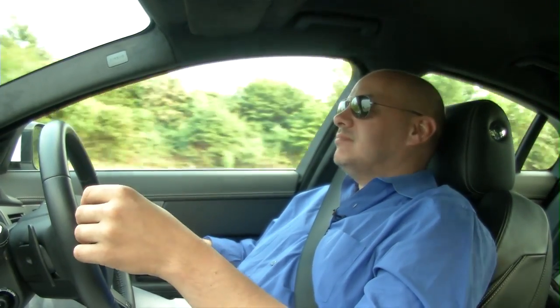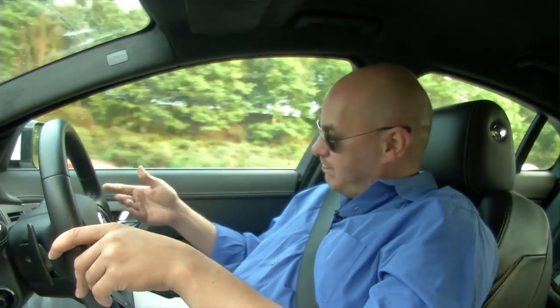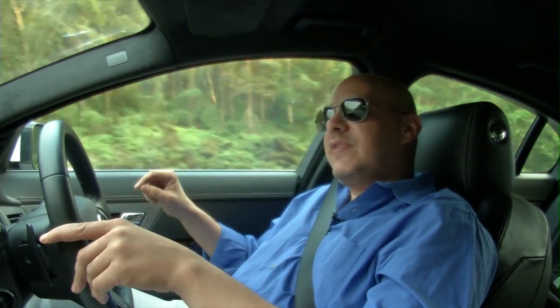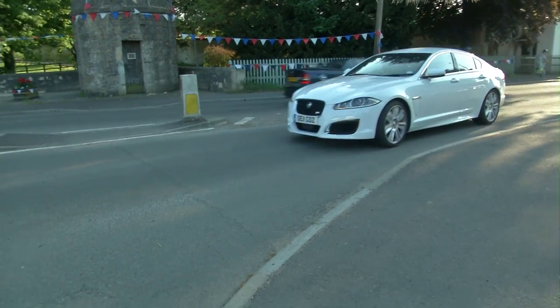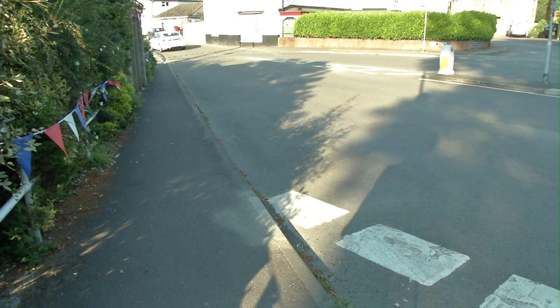The power is wonderful. But it doesn't feel like a car that had dozens of people laboring for years to make sure it was the absolute best it could be. It is a great car. But you know, when BMW rolled out the new M5, that was absolutely the best M5 they could make. This feels like the XF, which is a great car, with more power. Better brakes, tires, but that's all it feels like. And I'd be perfectly happy just with an XF, which is a great car at a much better value.